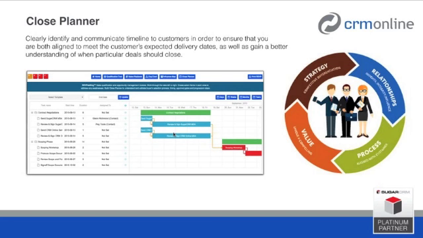Okay, so it's really about fully understanding when the opportunity is meant to close, and also providing a tool that helps us collaborate with the customer to work with them to close the deal in order to meet the desired time frame. So it helps you avoid things like opportunity slippage and so on, because of an improved understanding of the deal and improved collaboration between yourself and your customers.